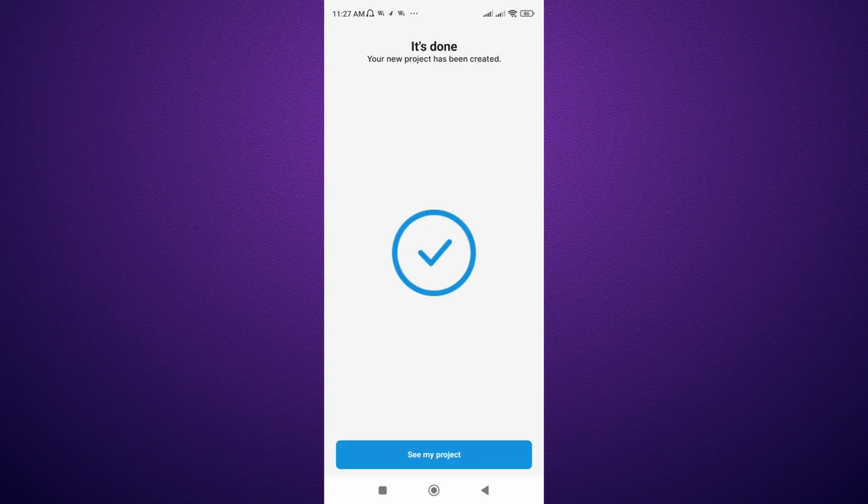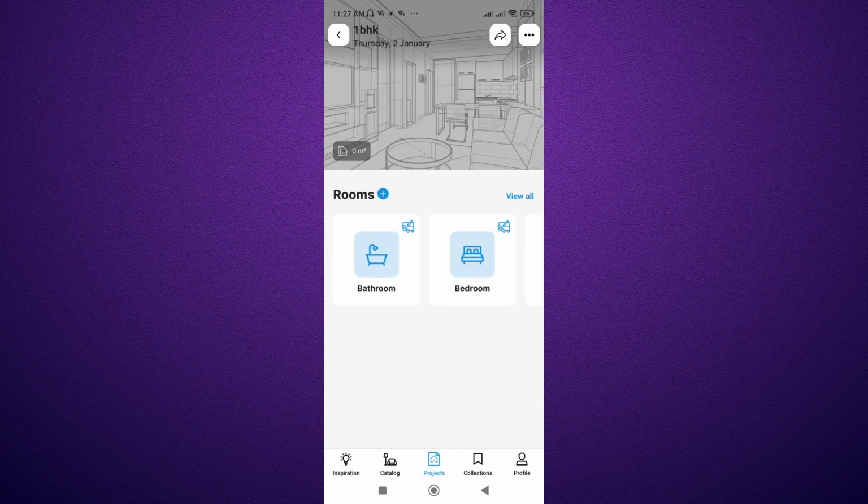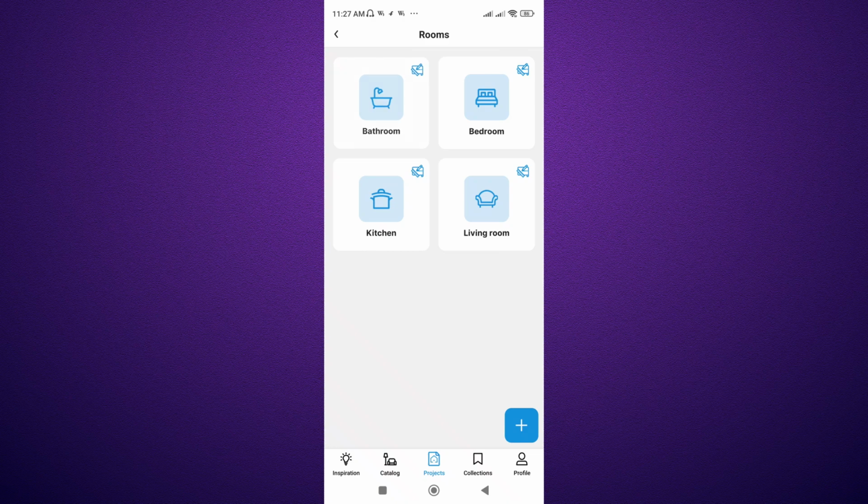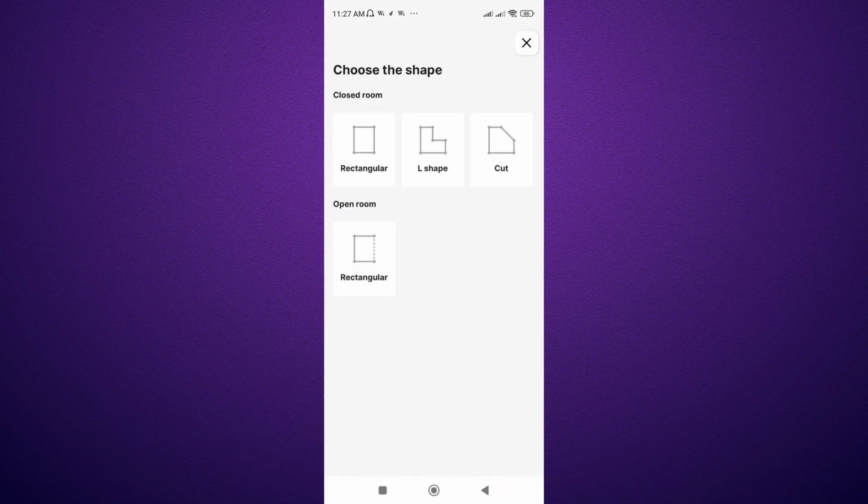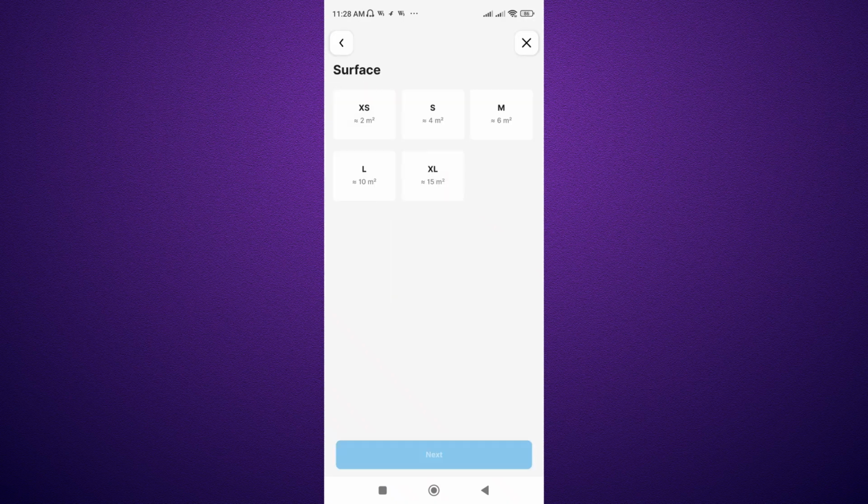Then see my project. Here the rooms are showing. What you have to do is go to view all, then select one by one. Now they are asking the shape of your room. Suppose I want rectangular, and then the size of the room: small, medium, XL, large. I want small.